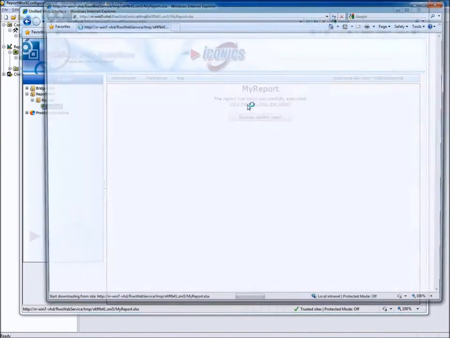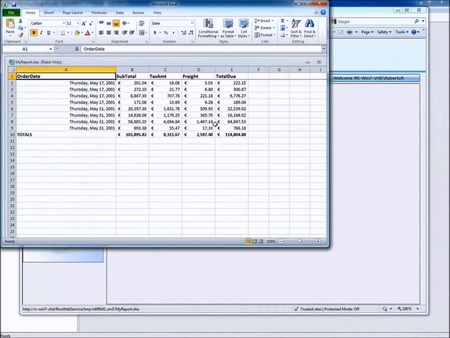The report has been executed and I can open it and visualize it. So, as you can see, the system has created this list of values coming from the database. I can format them any way I want, and then I also have the sum values. As you can see, the function has updated here, and this is the sum of these values and these other values.